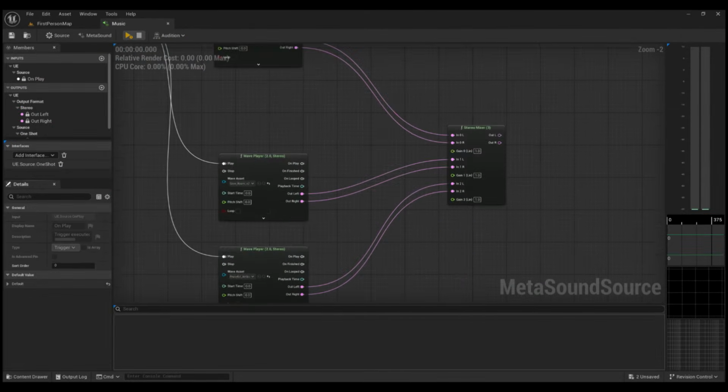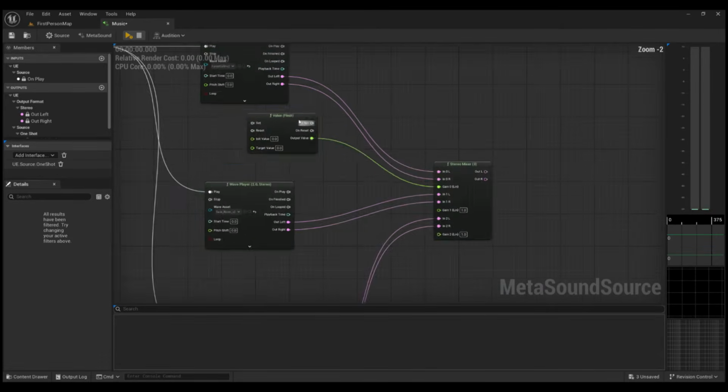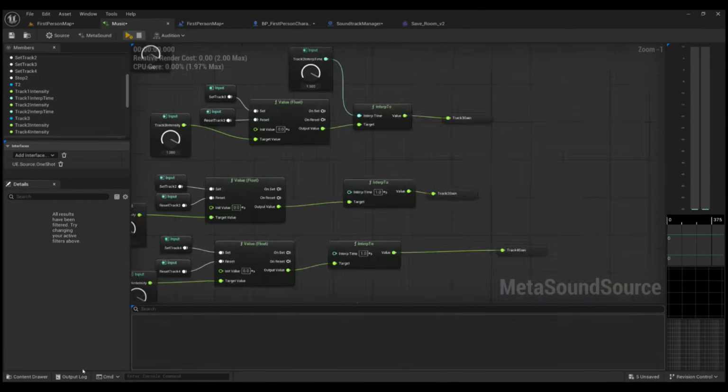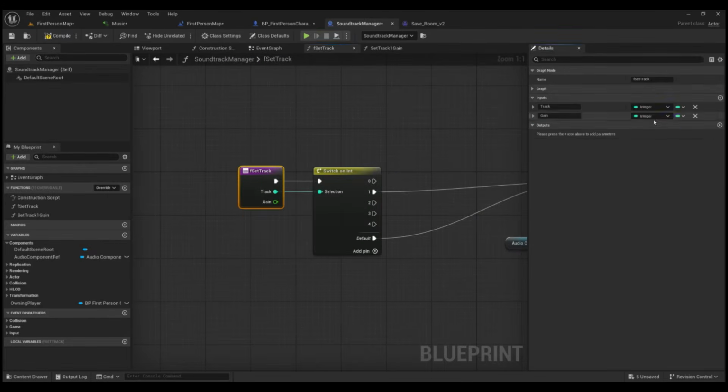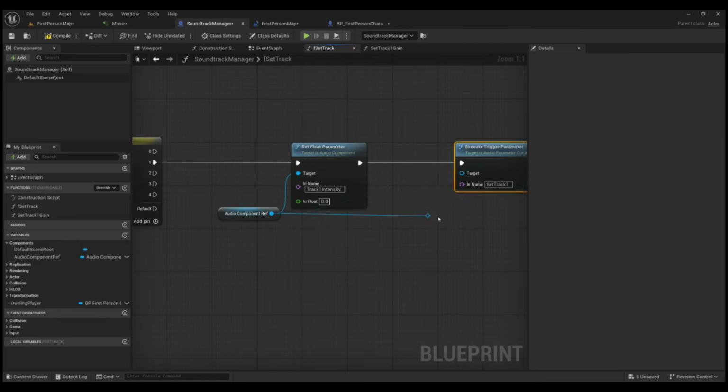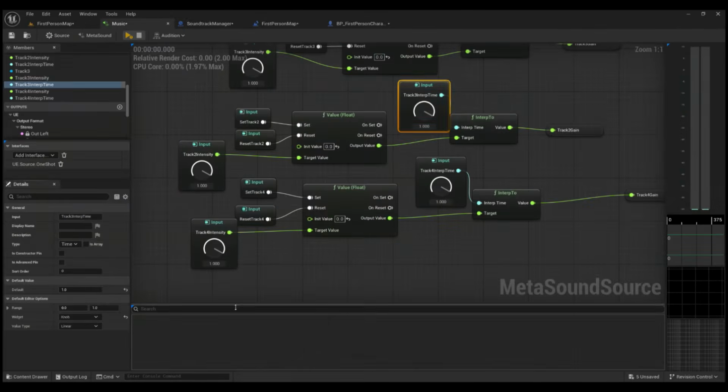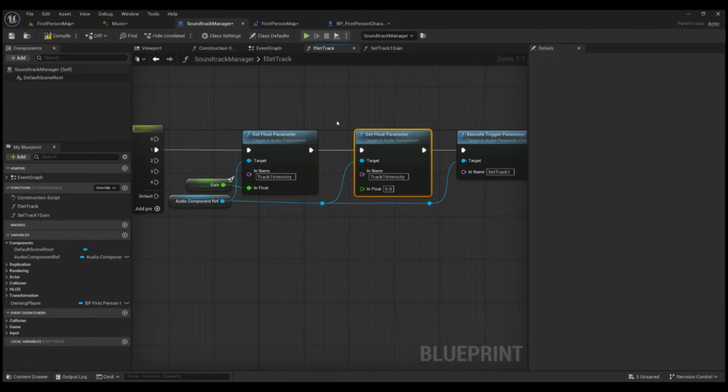I've never used these before, so it took a bit of doing, but I got a simple setup put together that works with the Soundtrack Manager blueprint and lets me mix up to 4 different tracks, switch between them, and set their gain individually. I've added a way to switch the sound wave attached to any of the 4 tracks at any time. Now it's time to set this up in an actual level.